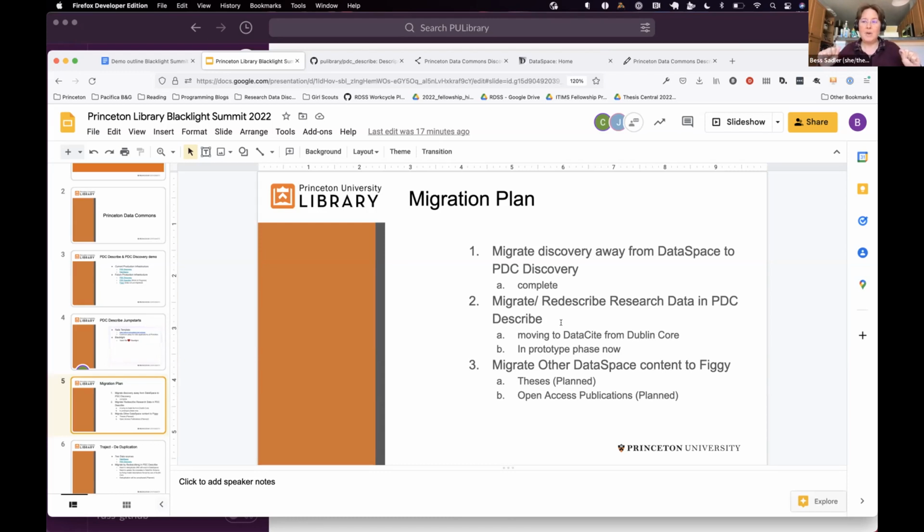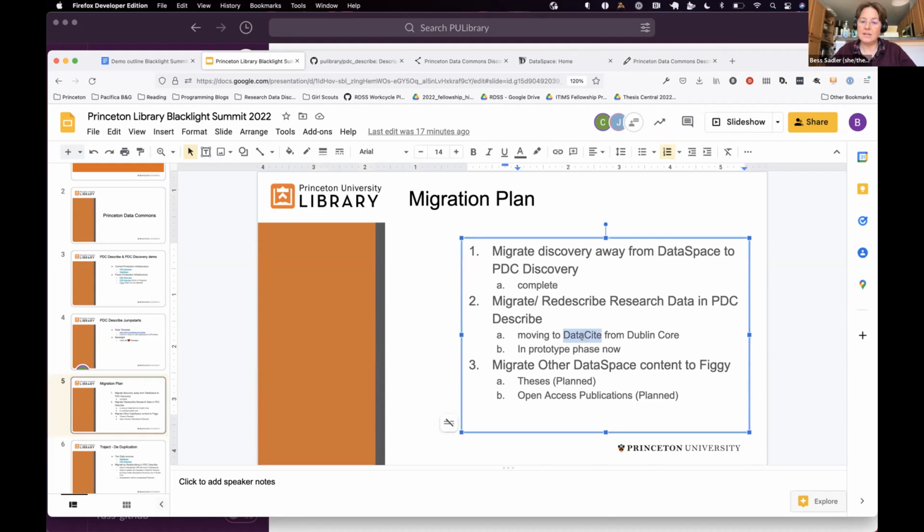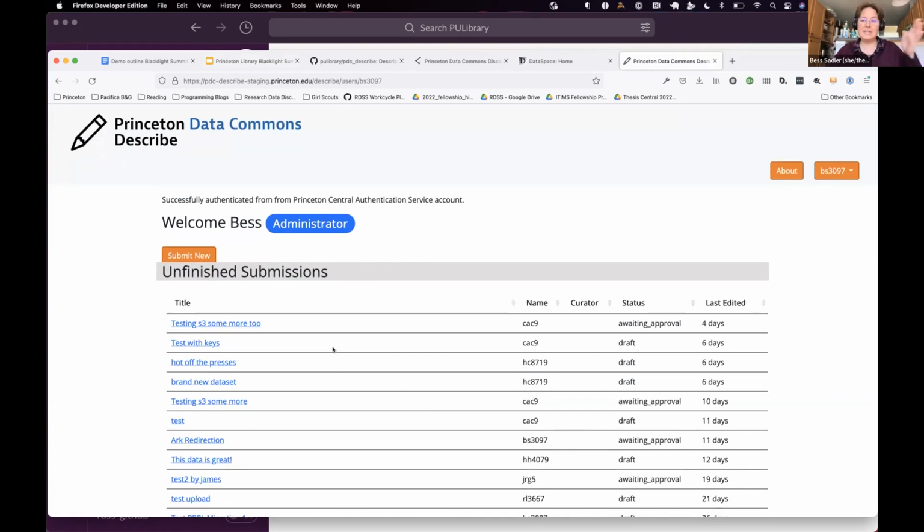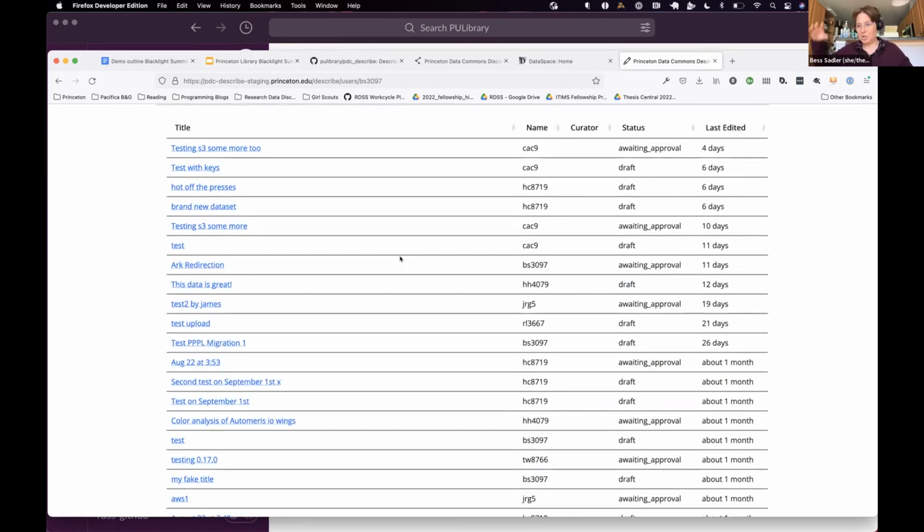So in fact, we're very lucky to have a metadata fellow who's redescribing all of this in DataCite. So here's the Princeton Data Commons. It's not a Blacklight application, except that the data that is in it will show up once it is approved.